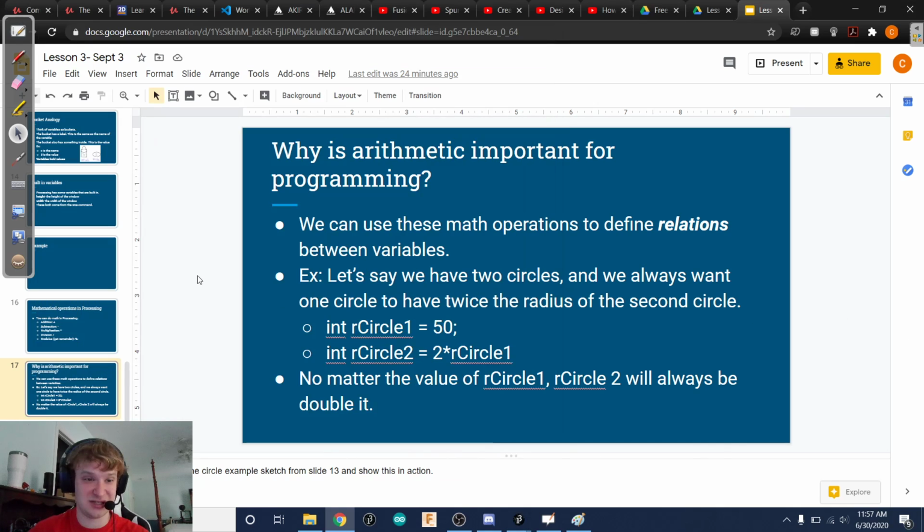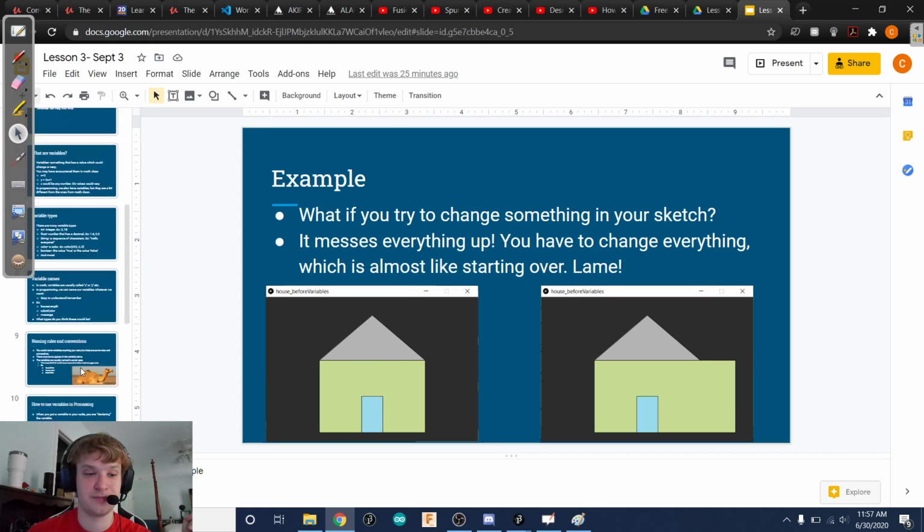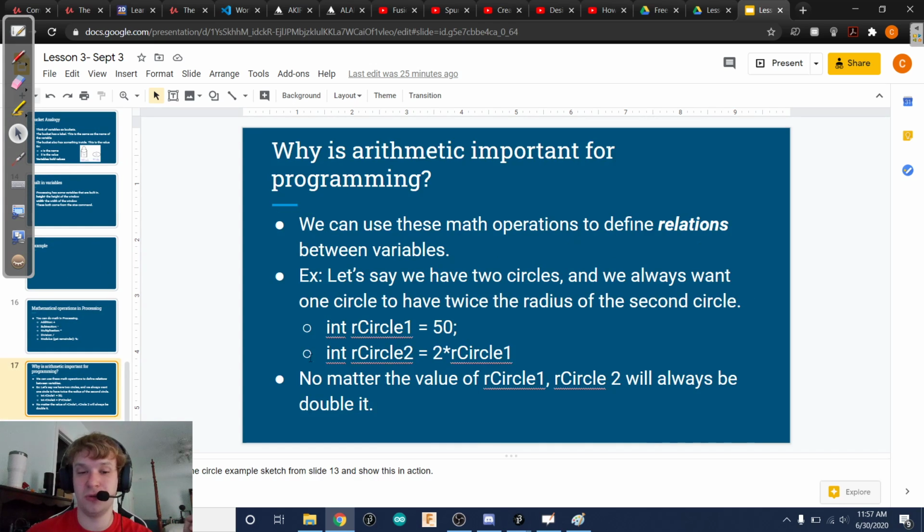And that's actually going to be the key to making sure that, let's say, go back to that house example I showed you. Before, how we did things without variables, if you changed one number, all the others stayed constant, and so you would end up with a jacked house like this. It wouldn't work right. But let's say you had a variable that was like house width or something, right? You could use that to do some math to make sure that the triangle of the roof always stayed with that house. And so that's pretty cool.